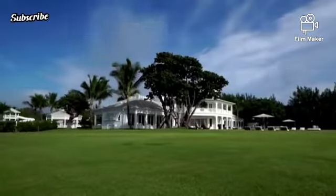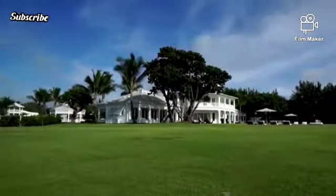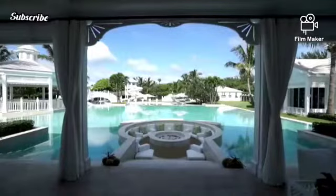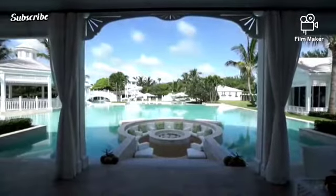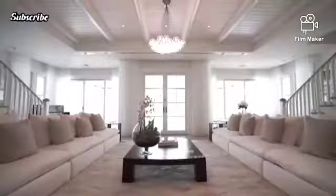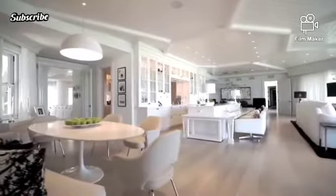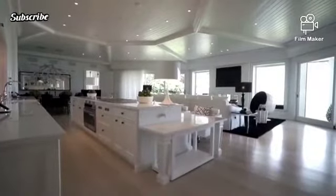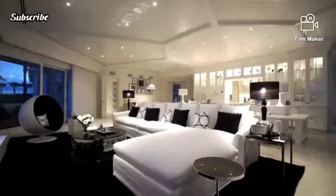With Bahamian vibes at the edge of the Atlantic Ocean, this mansion has 13 bedrooms and 14 bathrooms, surrounded by wide open spaces and amazing views. What makes her place so unique is the water-sized pool that sits at the front of her palace looking home. It even has a water slide. Back in 2017, Celine finally put her home in the market with a $72 million price tag, but she ended up selling it for only $27 million. I suppose the real question is, do you think it's worth that much?